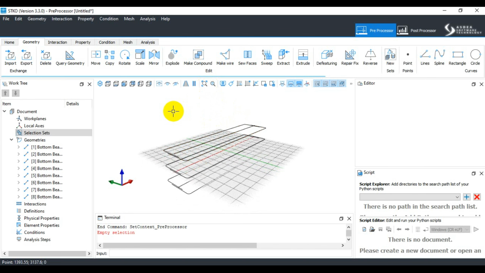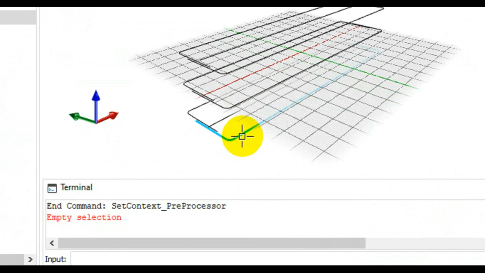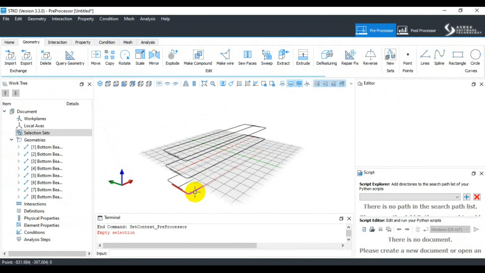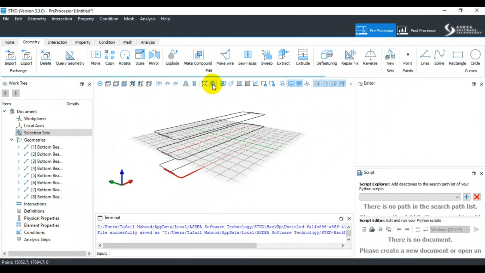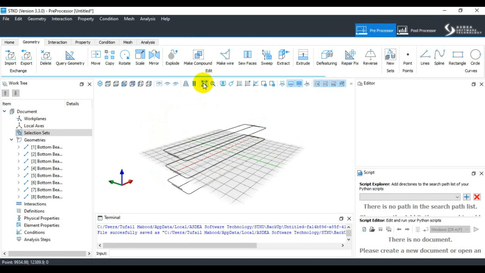For example, if I select this rebar and click on fit selection, right? This fit selection is based on the selected part. If I unselect and click fit all, it will adjust all the geometry here.